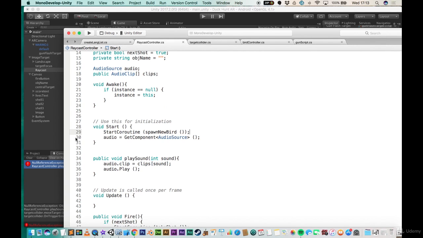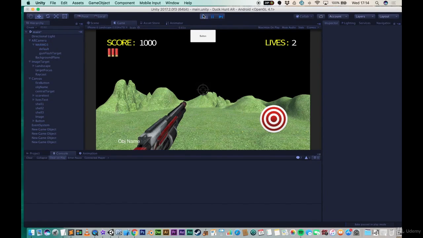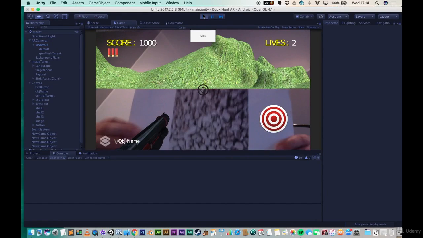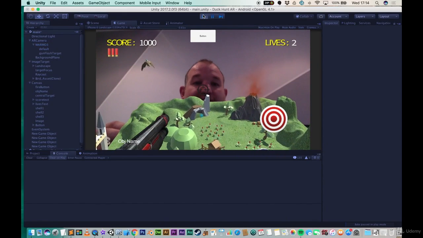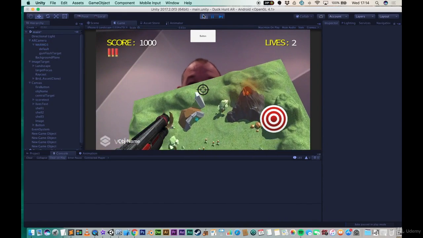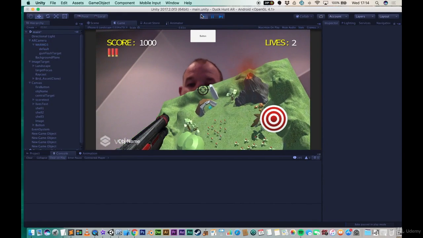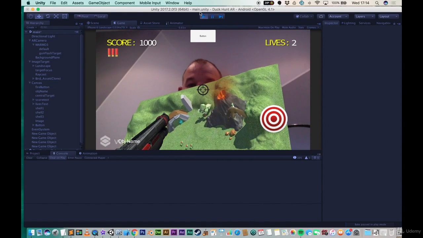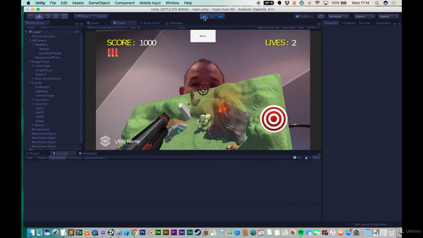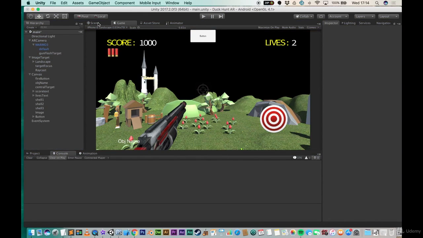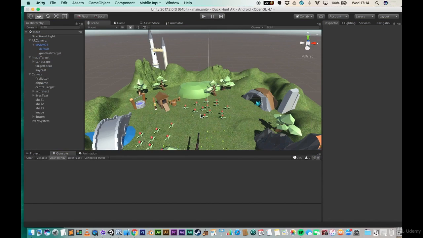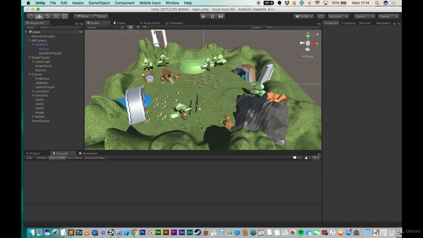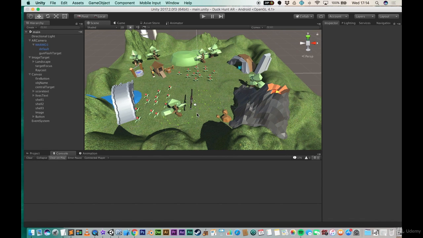Everybody makes mistakes. Okay, so here comes the image target, and every time it changes direction, it's quacking away at us. Okay, that should be annoying enough to want to shoot it. So I think we're pretty much ready now to do our first real field test run and get this on our mobile device.